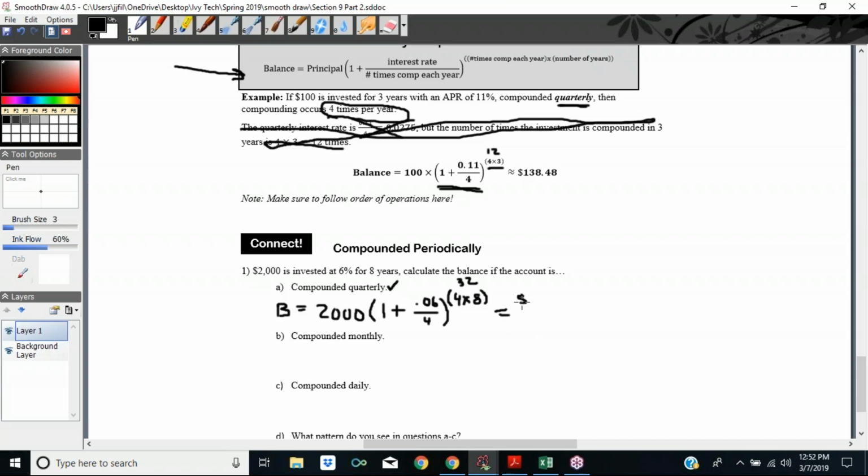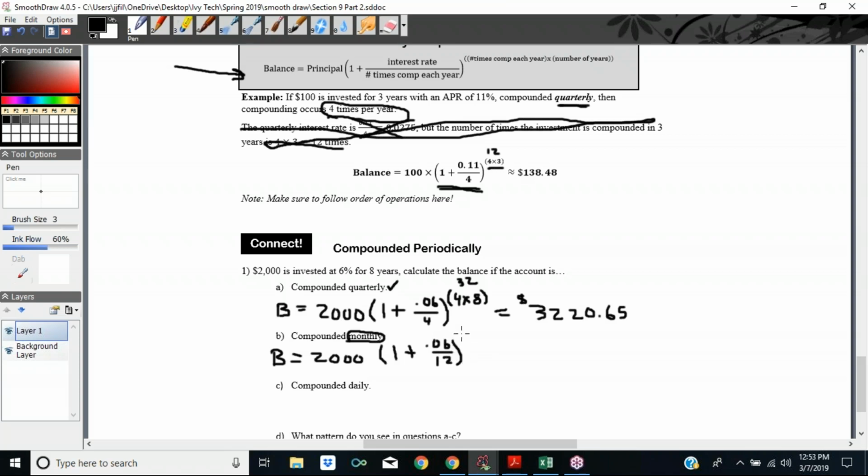All right, so in my calculator I got $3,220.65. Make sure you can do these calculations because you'll have to do them on your exam and in your homework. So compounded monthly, it's going to be the same information, $2,000. Now, this is where the change is going to happen. 0.06 for that 6%. And monthly, how many times per year is that? 12 times per year, right?